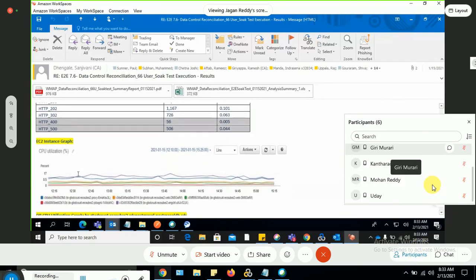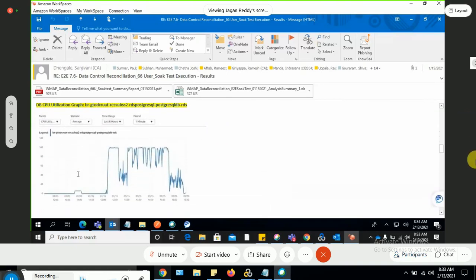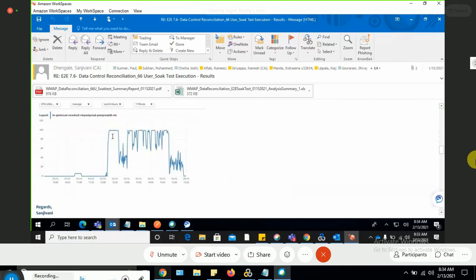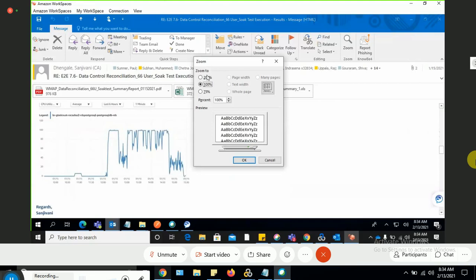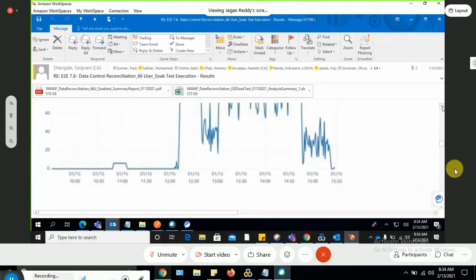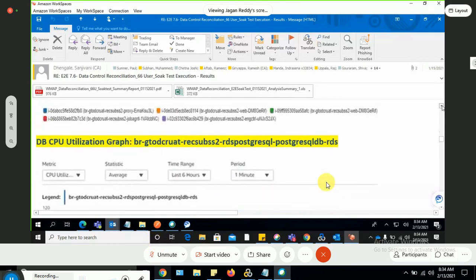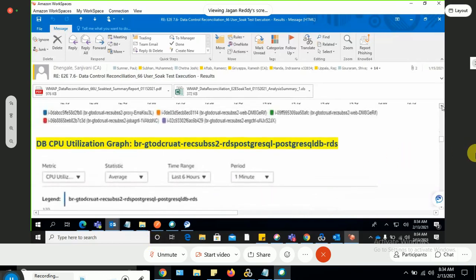And if you see the server utilization, CPU and database utilization, the database utilization is 100%. Correct? We're seeing 100%, right? If you see here, we're seeing 100% utilization. This is the database CPU utilization graph. Correct?